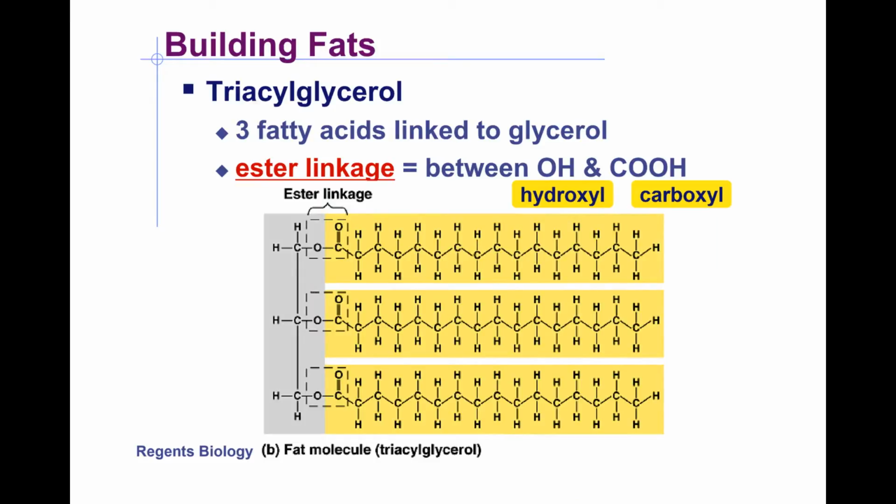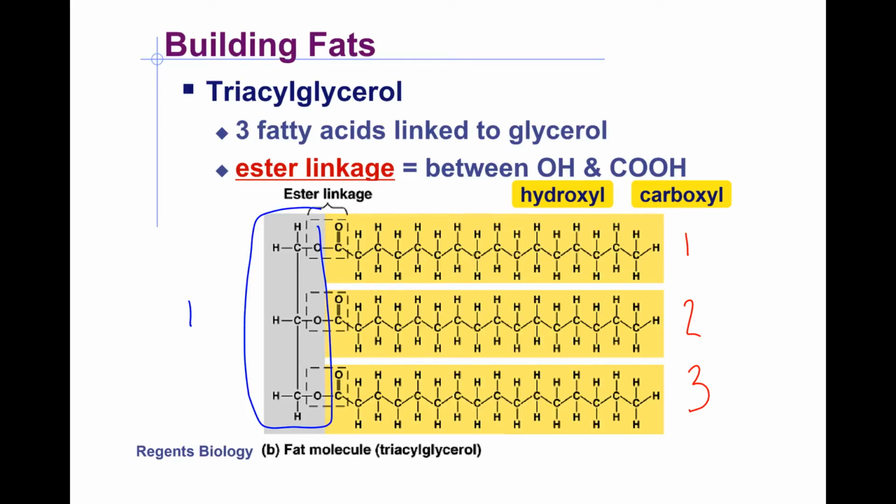Okay, so when we make that connection between 3 individual fatty acid tails and an entire glycerol molecule, what we're building is a special type of glycerol called triacylglycerol or triglycerides. You'll hear both terms used interchangeably. So a triglyceride is just made up of 3 fatty acid tails. If you count them, tail 1, tail 2, and tail 3, they are linked to one big glycerol molecule. And this right here would be your 1 glycerol molecule.